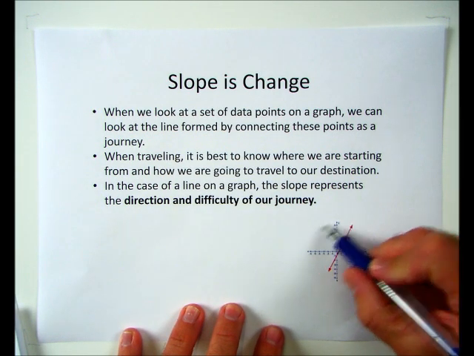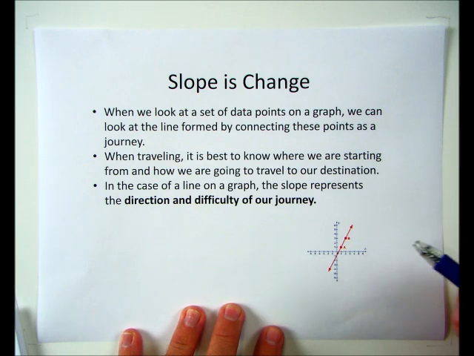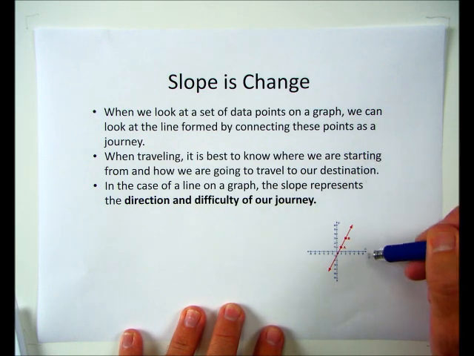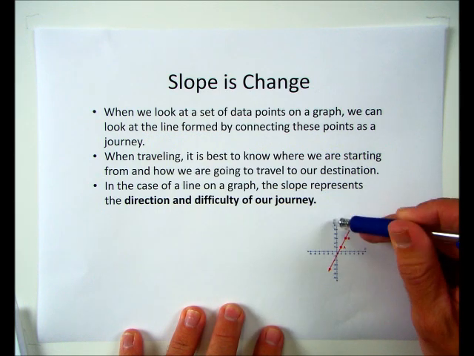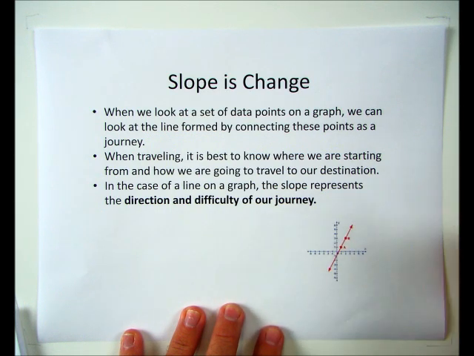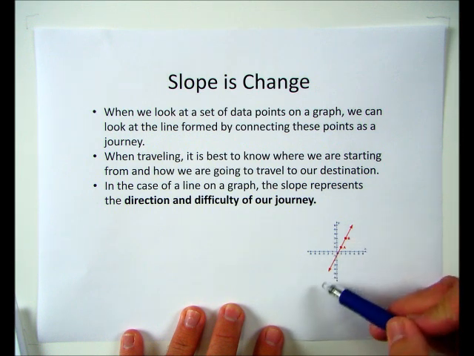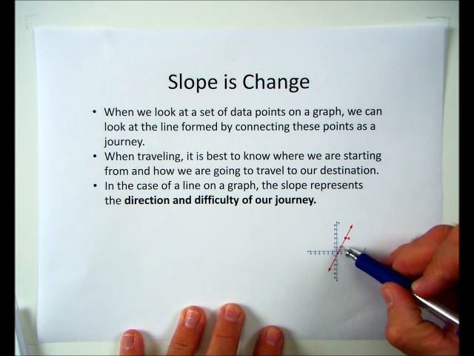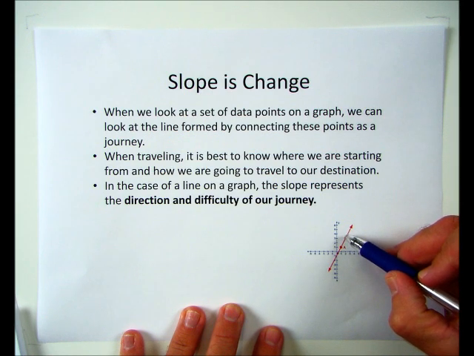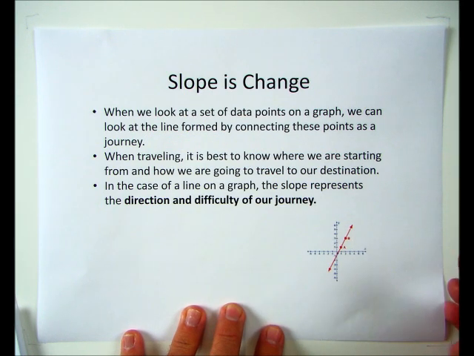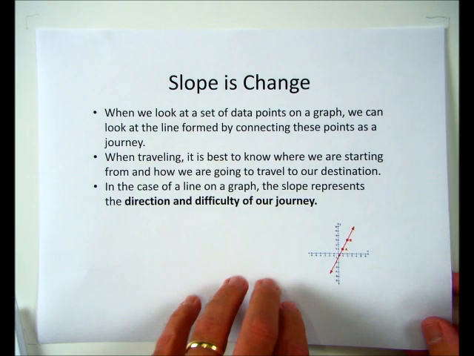So here is a graph, which you're very well aware of, I am sure. This is the x-axis. This is the y-axis. The one going up and down is the y. And this is a line. And so if you think of this as a journey, we are starting at point A on this one and traveling to point B. I know you can't see this very well, but you will be able to see better in future slides.